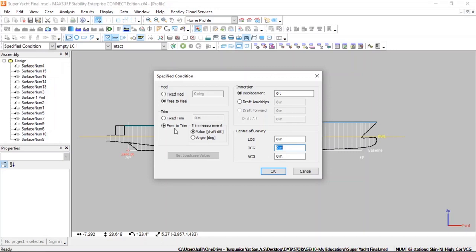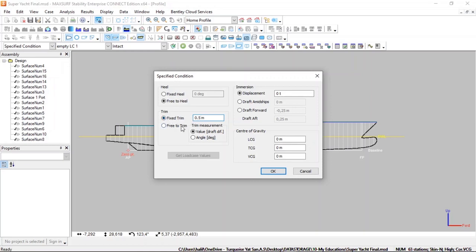Let's talk about the trim option. Fixed trim will do calculations when the boat is trimming at the trim value you specify, such as stern trim or bow trim. If we write 0.5, that is, enter a positive value, the boat will trim by the stern. If we enter a negative value, the boat will trim in the bow direction. In other words, we determine the trim value as positive for stern or negative for bow. If we write 0.5 meters, we determine a condition in which the boat will trim by the stern. It says fixed here.